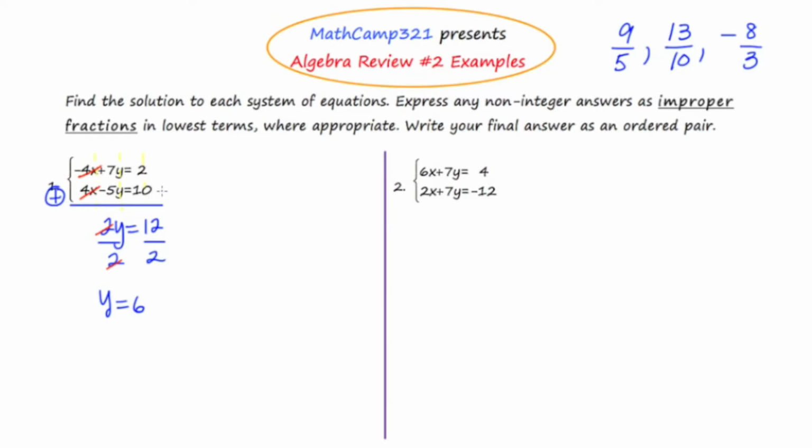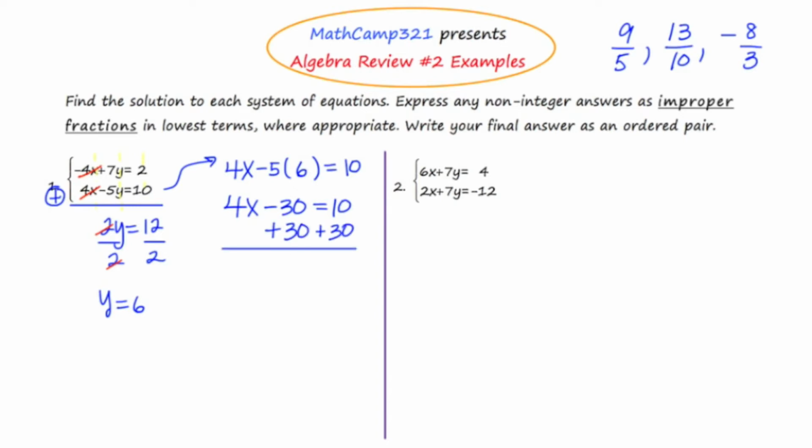I'm going to draw a quick little arrow over here, and I'm going to say 4x minus 5 times blank is equal to 10. The blank represents y, and we just found a moment ago y to be 6. So 6 is going to be substituted into that blank. Simplifying this, we'll end up with 4x minus 30 equals 10. I'll now add 30 to both sides.